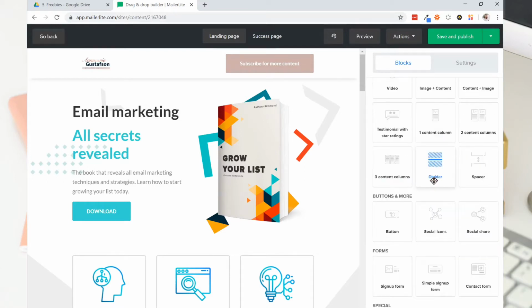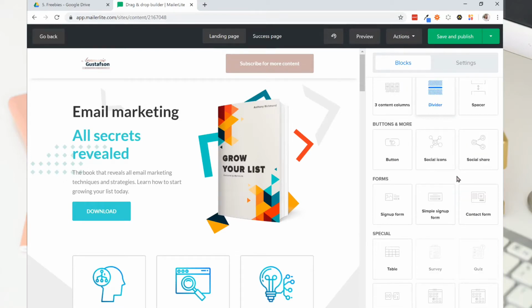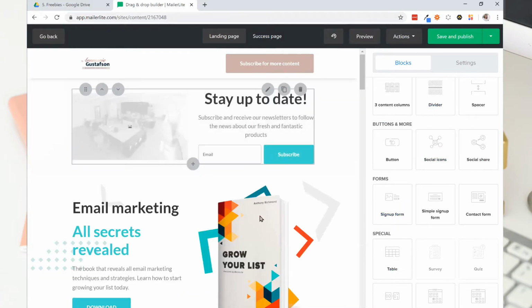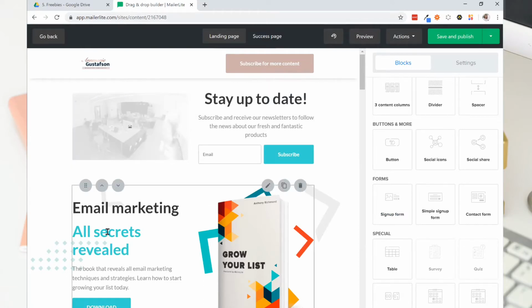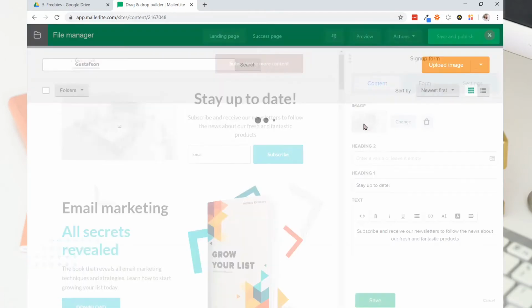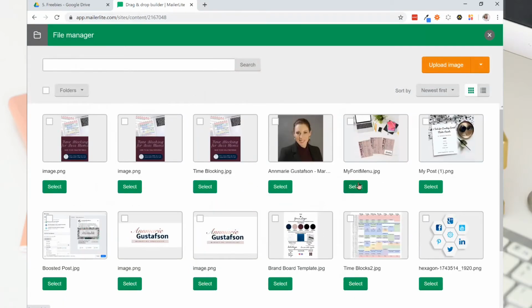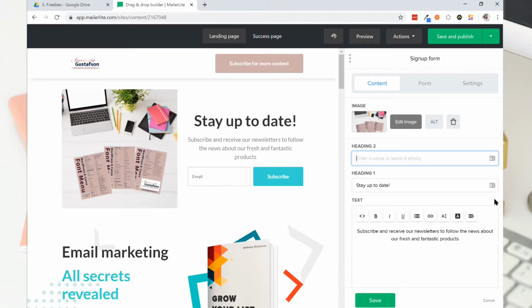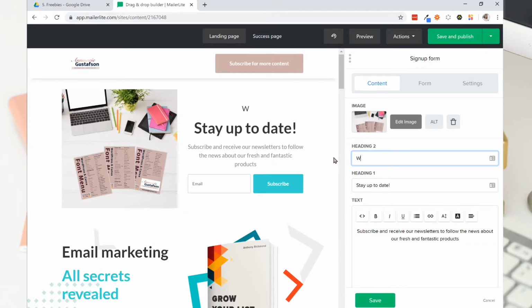And so I'm going to look over here on the right-hand side, and I want to add a sign-up form. And I'm just clicking and dragging it in place. And so you can see it looks similar. It keeps all the formatting the same. But what I want to do is click the pencil to edit. I'm going to add the image of the freebie that I have. So this is an image of my freebie that I want to give. And we can enter headings just like over here. We can say, I'll say WordPress.